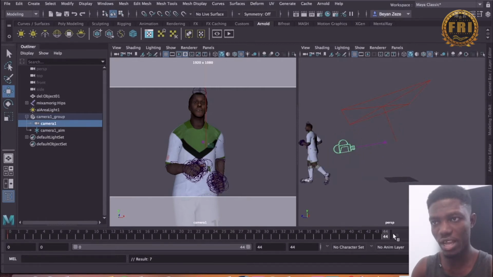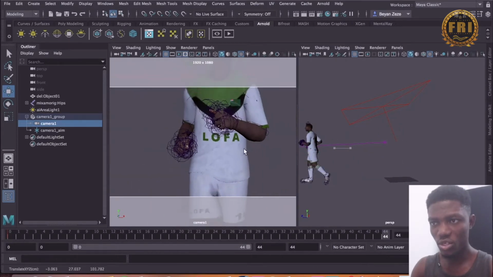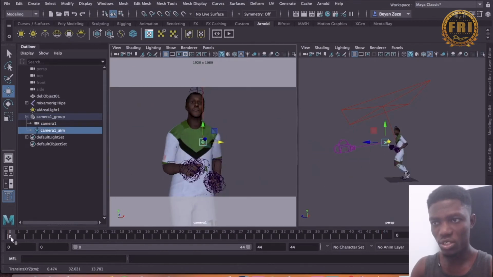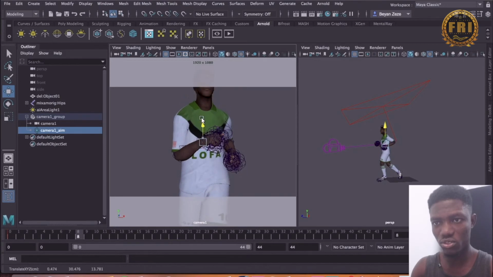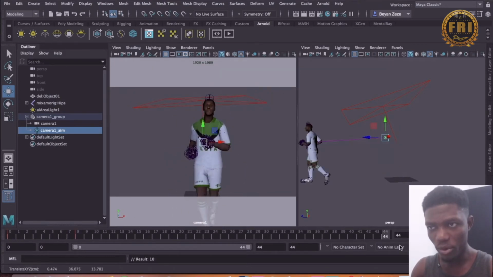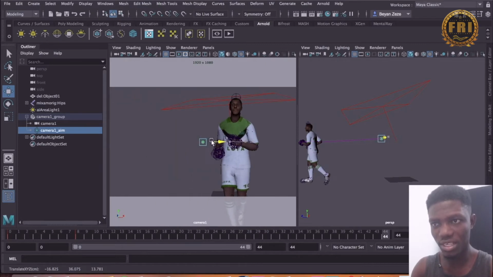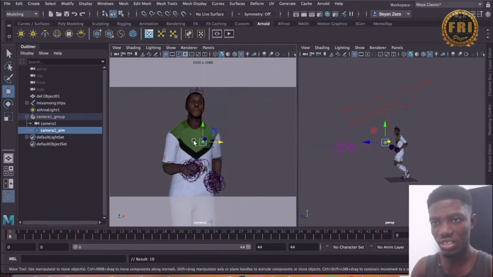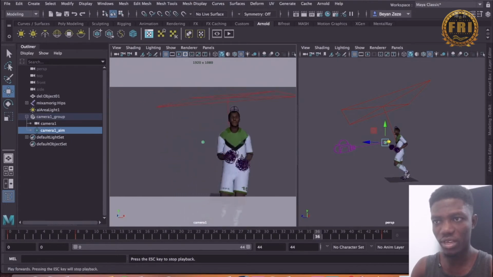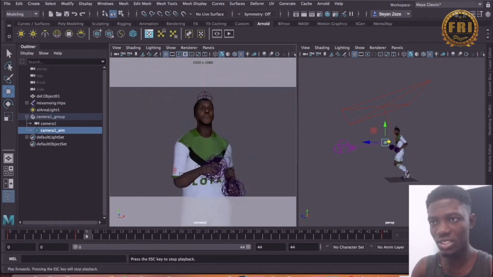I will add a track to the camera so that whenever he walks out of the frame, I adjust the camera when he walks down, and I also adjust the camera. I also went to the aim. The aim is something that points directly at what is happening, and I also did some animation on the aim. So now we have a simple camera movement, and then you can render this out.